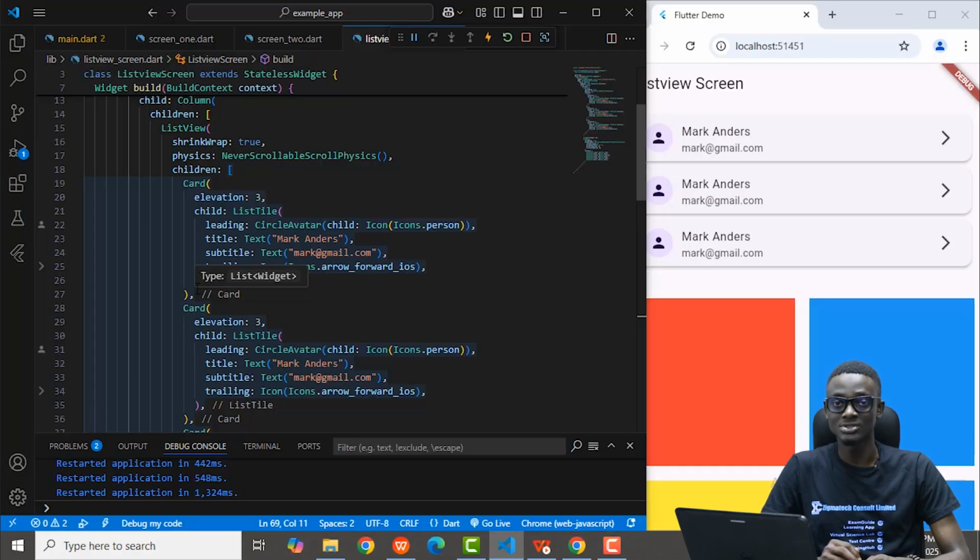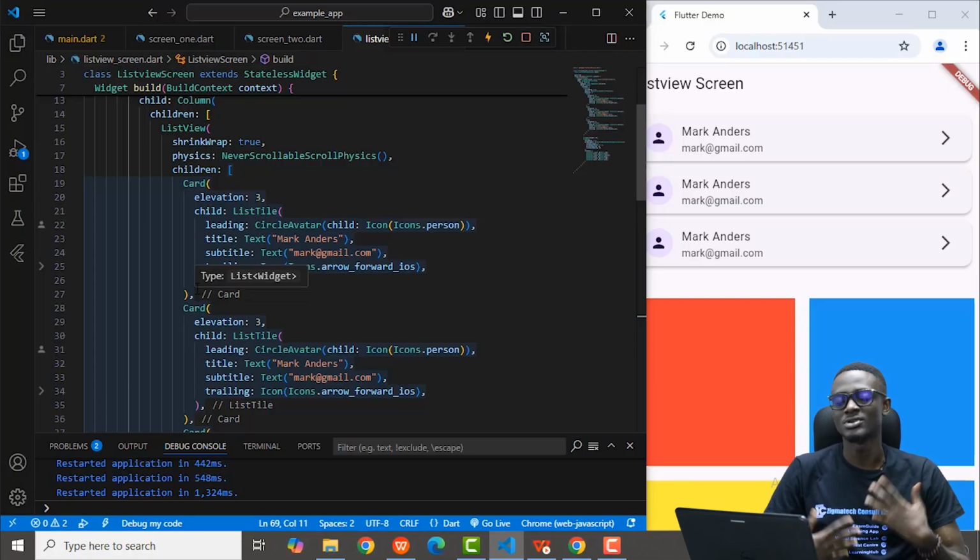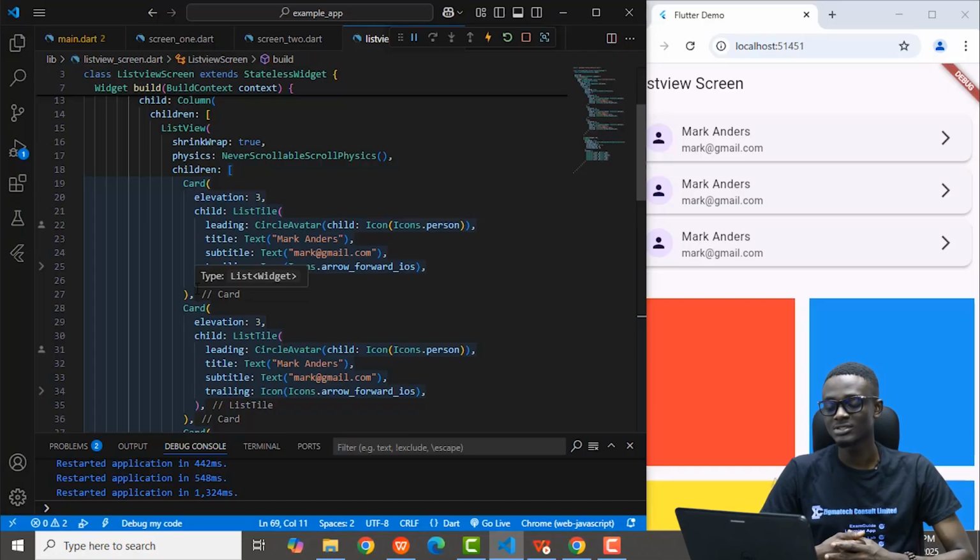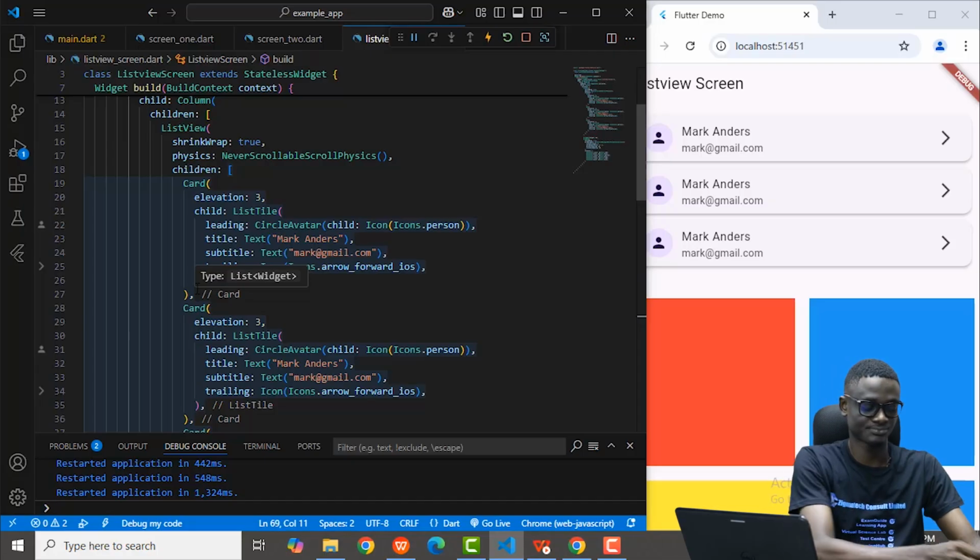In this class, we're going to use them and try to imitate what the data from an API would look like. Then we'll see how we work with that. The first thing we'll do is create a new screen. We can call that screen the list view builder and the grid view builder. So let's go ahead and create that screen.